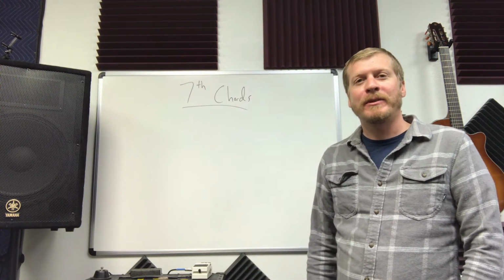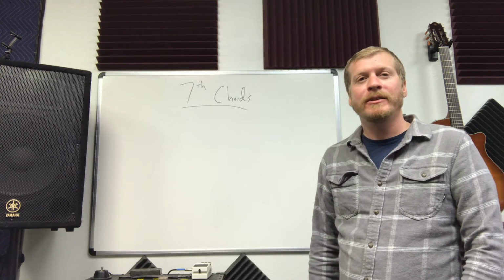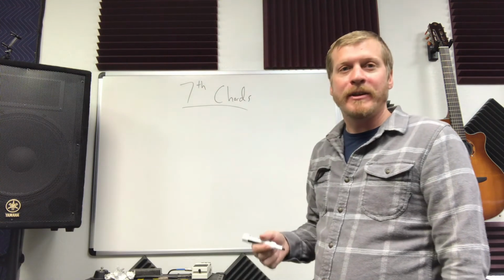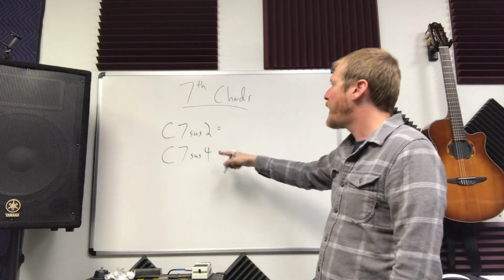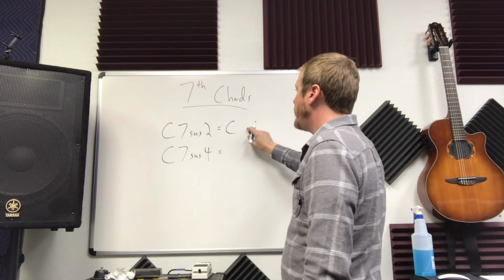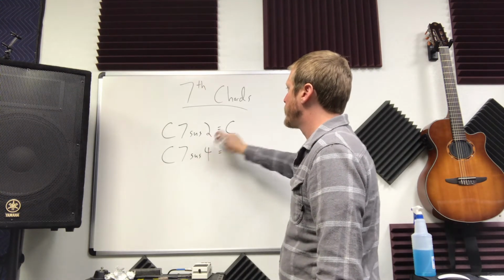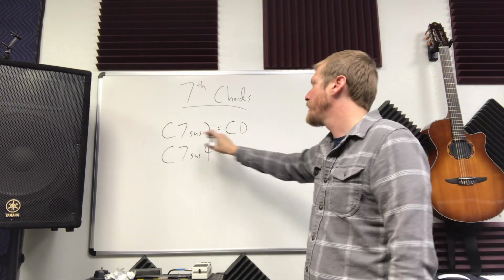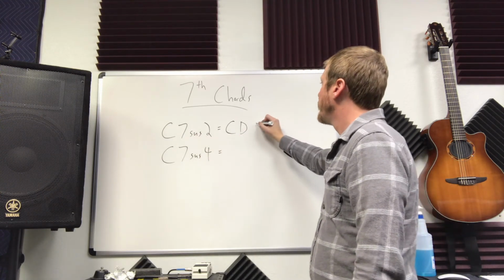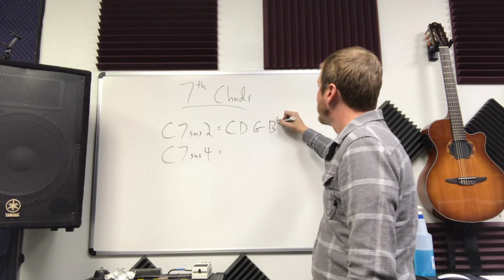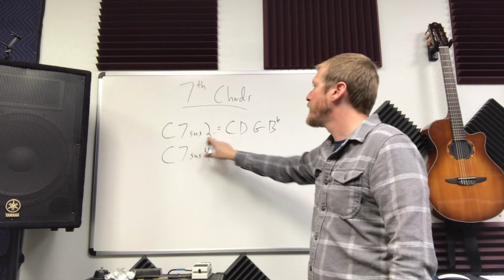Also, just like we talked about with triads, we can use suspended notes in the 7th chords as well. The most common way you're going to see that is in a dominant 7th chord. Now, if you remember back to when we did the triads, that means that we're going to have C, and instead of an E, we're going to be suspended on the 2. So that would be a D, because D is the 2 of the C scale. Okay? Then we're going to have a regular G, just the regular 5th. Then we're also going to have a B flat. So this is a C7 sus2 chord.